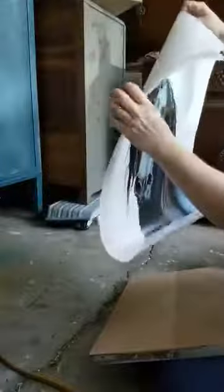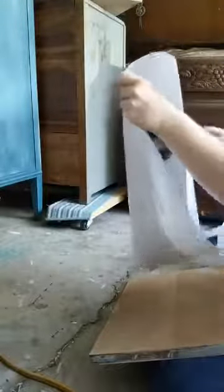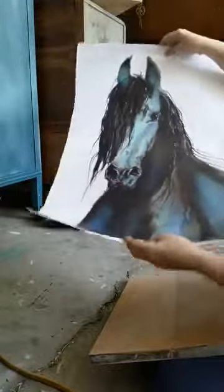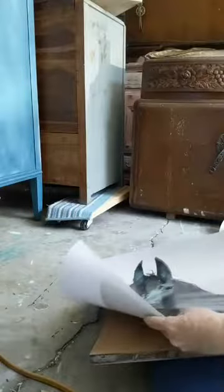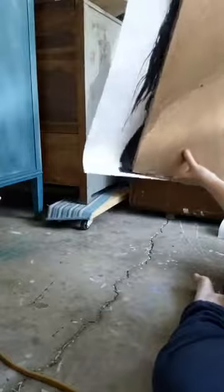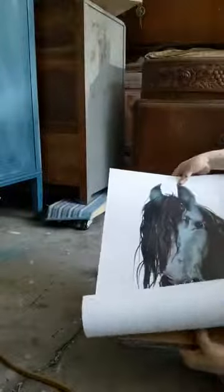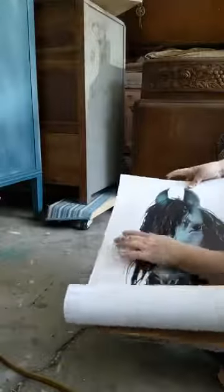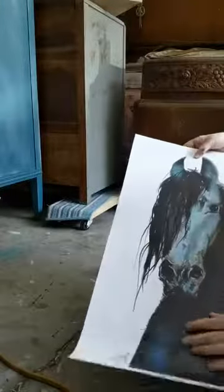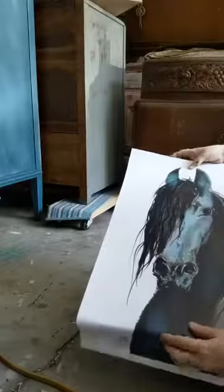So he's a little bit too big for the door. I have to cut him down. Poor guy, he's going to have to be cut. Isn't he gorgeous? So I have to fit him on this door here. See, the door is a tad bit too small. So I think I need to get his ears. So I probably will be cutting off the bottom part of him. I think I need the ears on here. I've got plenty of room here. I think it probably will end up looking like this.